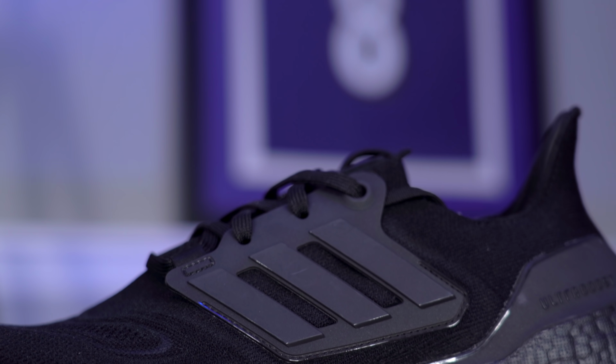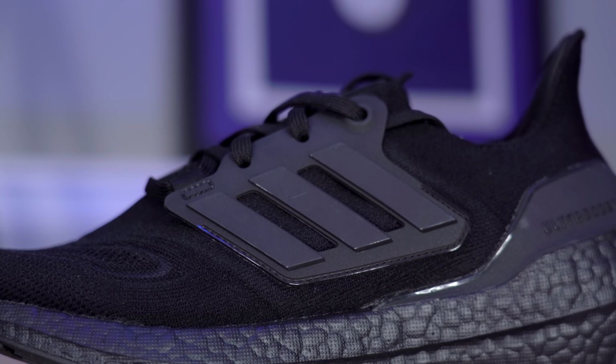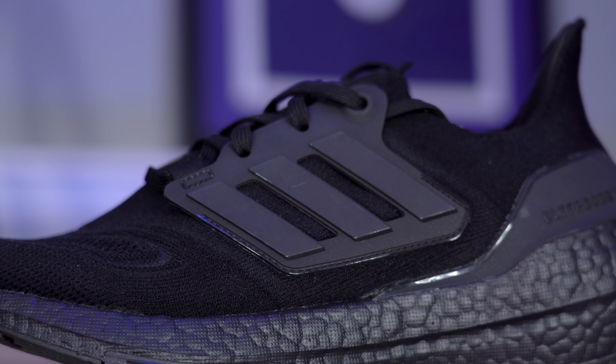Moving up in the shoe to the midfoot, you'll notice one of the largest changes between the 22 and the 21, and that's this brand new midfoot cage. So the midfoot cage on this shoe does seem to be pretty heavily redesigned. It's actually pretty different from the 21s.